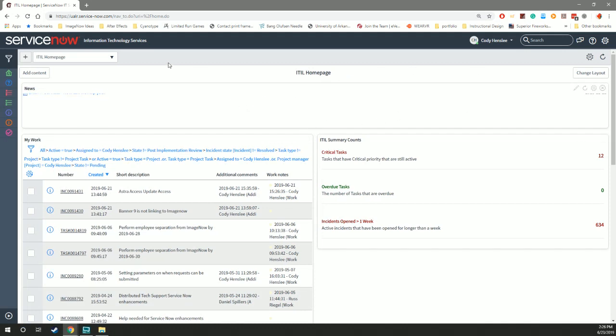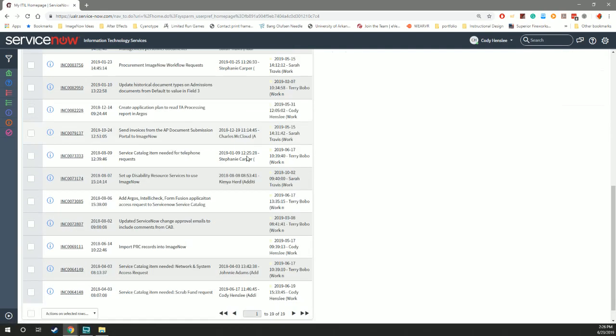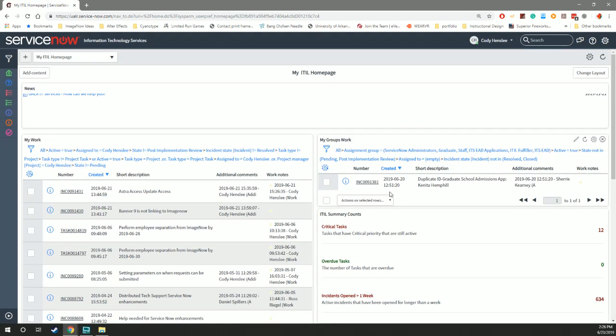So first, what you're going to see is the drop-down menu. This right here lets you know which screen you're looking at. There's going to be a variety of options. Mostly, like I said, your safe bet is the ITIL Homepage. If you end up making any changes to this page, you'll notice that it creates a My ITIL homepage at the top. And this is going to be where your changes are stored.